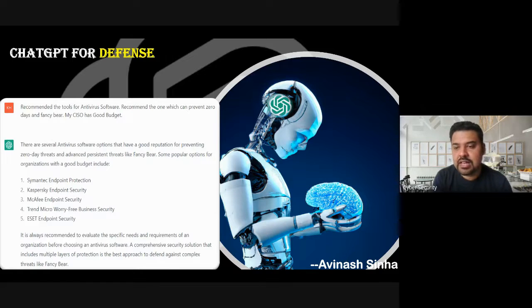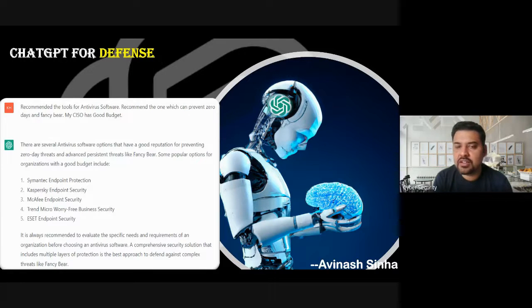And then you will finally need someone to evaluate those tools within your environment, whether it works or not. So it will be immaterial to use what ChatGPT says directly, unless you use it to verify that tool with a cybersecurity expert, and within your own environment.